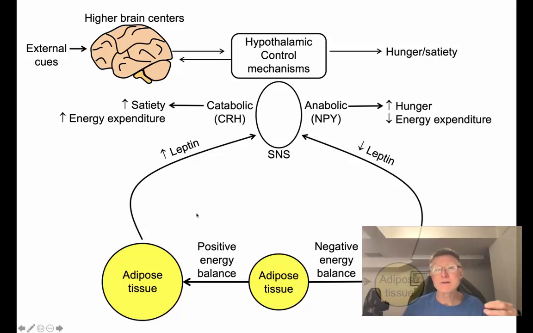The other way around is not as simple, because when you reduce it and you're hungry all the time, it's very easy for you to just respond to hunger and then eat to try to bring back your body weight. So this is the reason why it's so difficult for people who lost weight to maintain it: your body's constantly fighting against it to bring it back to what was previously established, or to what your normal, if you will, body weight would be.